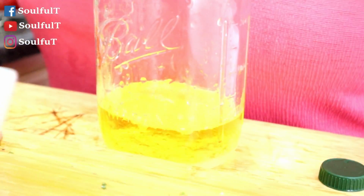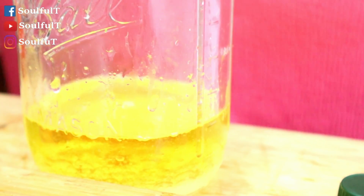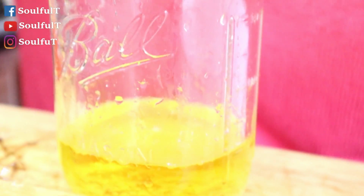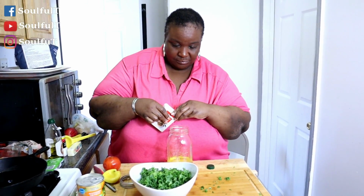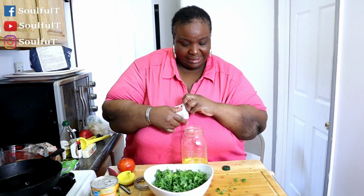And she's always making a mess. Look at that. And I'm going to go in with some salt. I have some sea salt here. Not that much. A little bit of pepper. It's that quick and that simple.